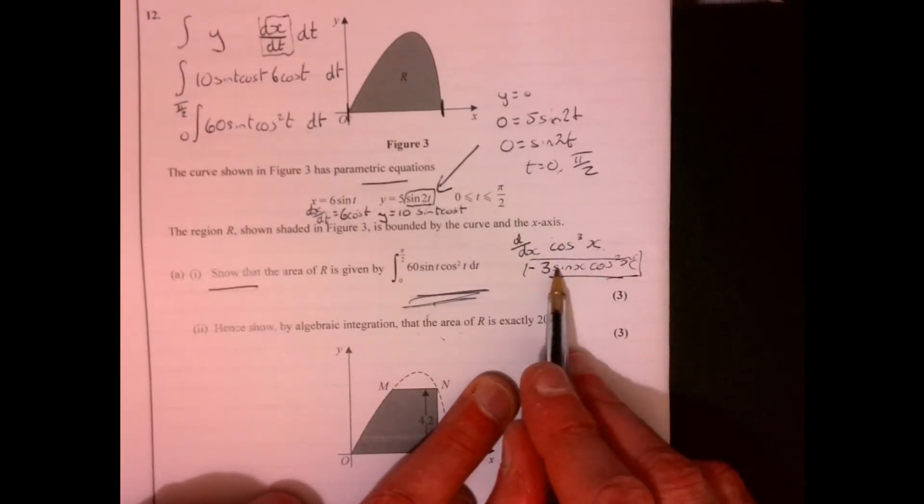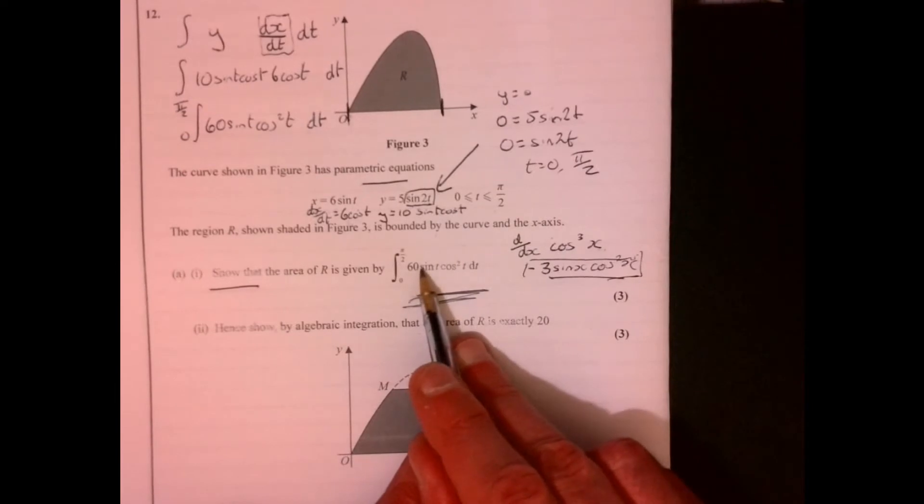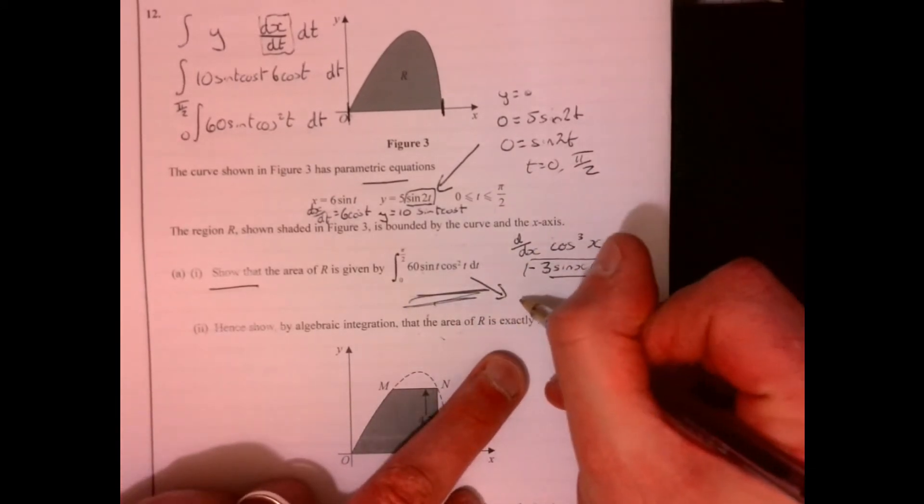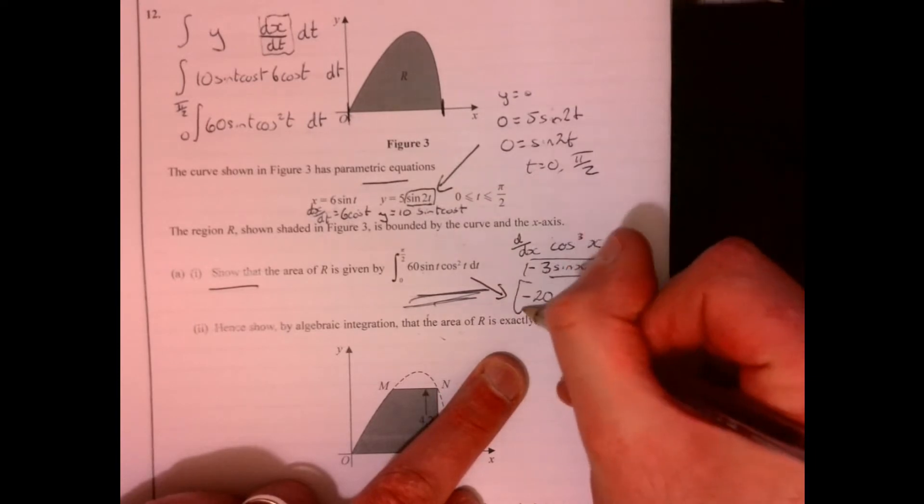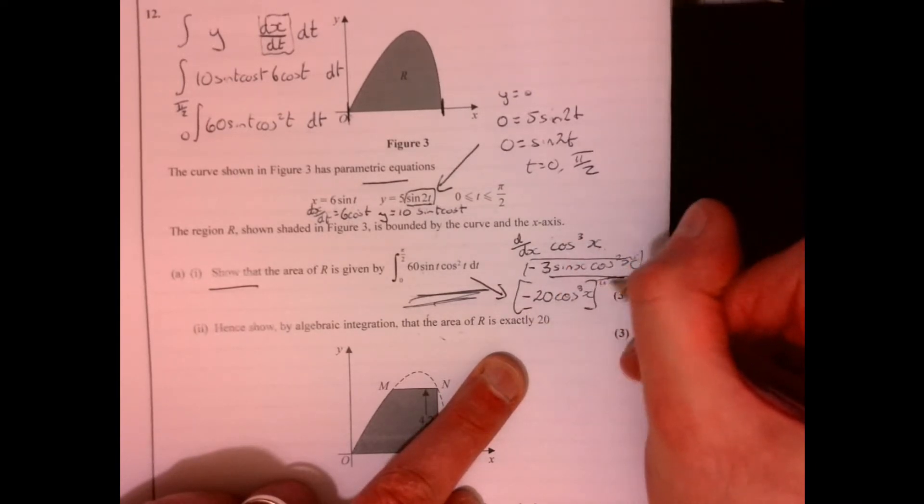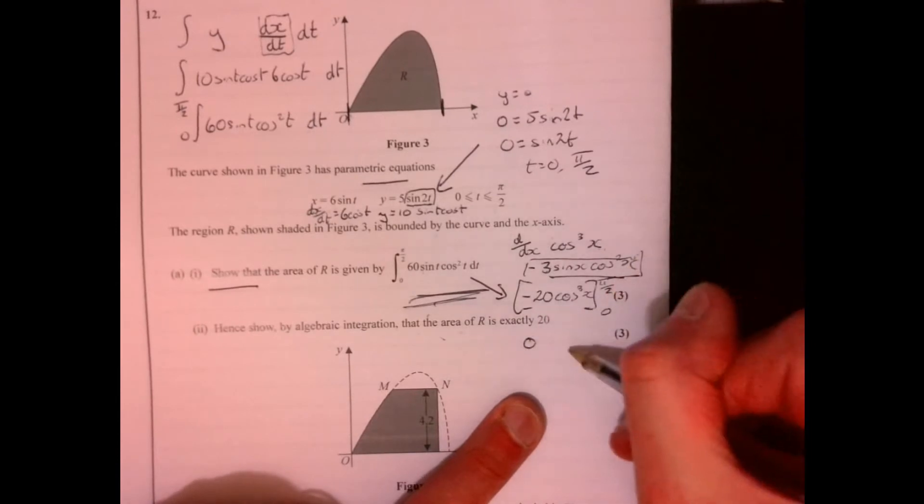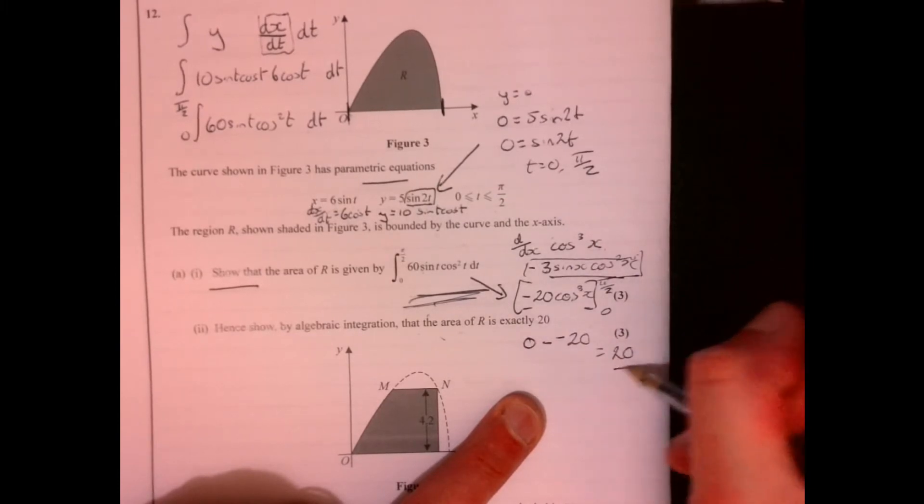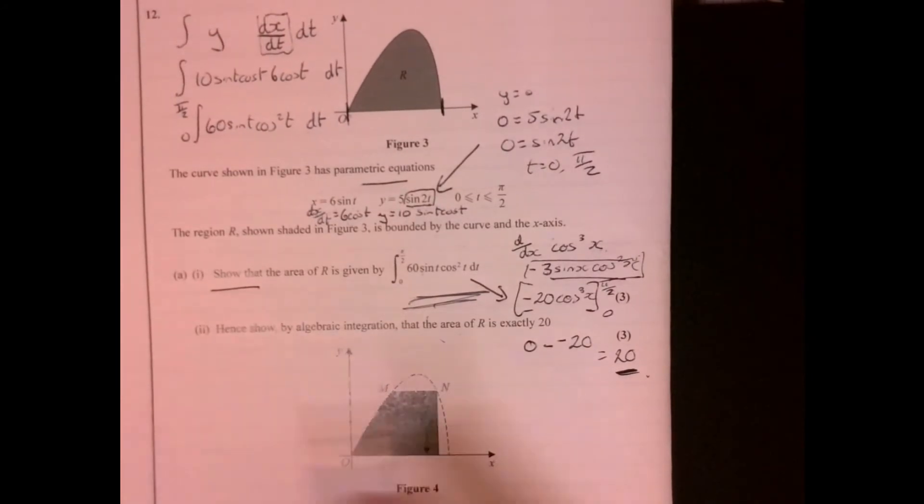How's that helping us? Well, if I integrate this I get this. I don't want to integrate that, I want to integrate this. So I'm integrating something that's minus 20 times as big, so therefore the answer to this must be minus 20 cos cubed x. Put the limits around it, pi over 2 to 0, put these values in and you'll end up getting you'll get a 0 and then take away minus, 0 goes in there, so then that equals 20 units. So there we go, there's part two done.